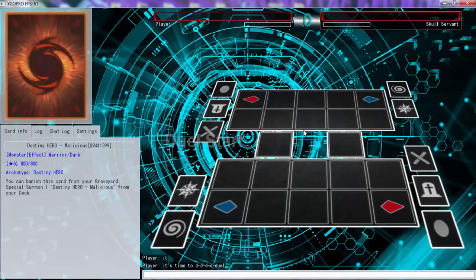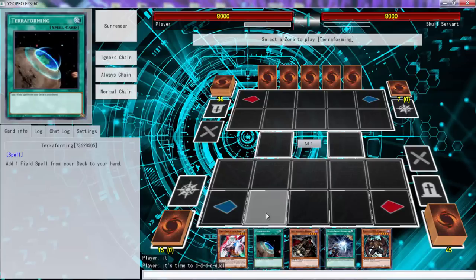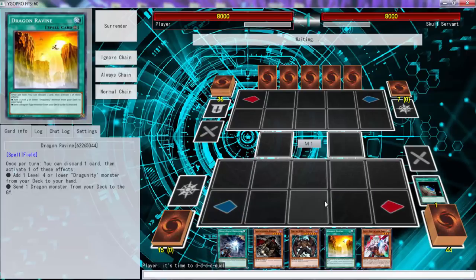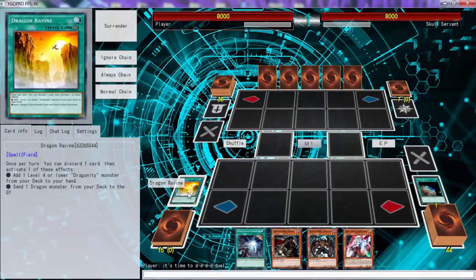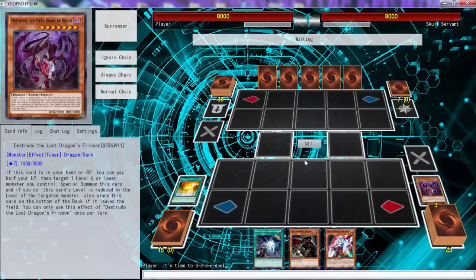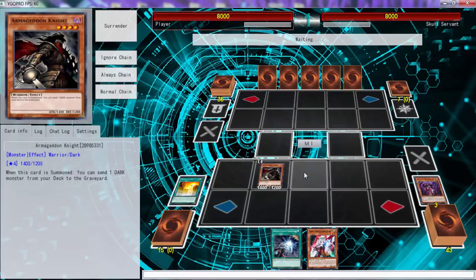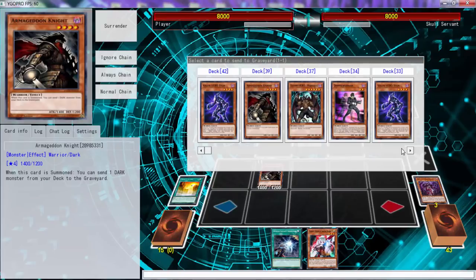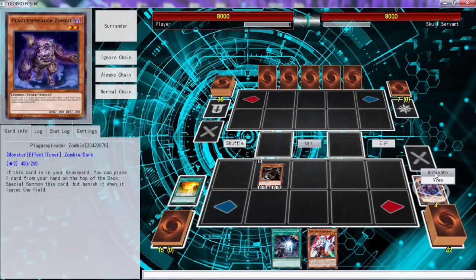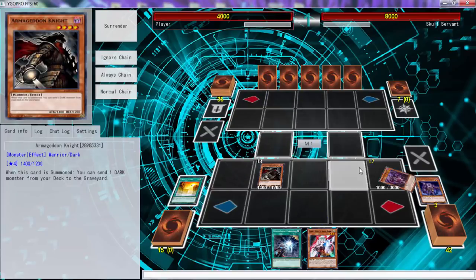All right, so yeah, and this is the hand right here. This is pretty much it. This hand is really, really, really good. Even if he does stop this, we're still able to go off. All right, so yeah, here we go. With this, I guess I could just dump Plague for this, because technically I don't need that send. Yeah, let's dump Plague.